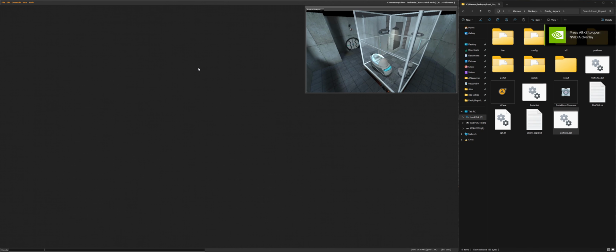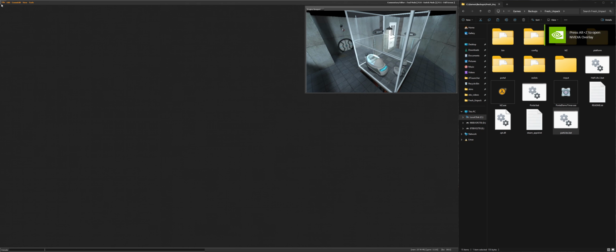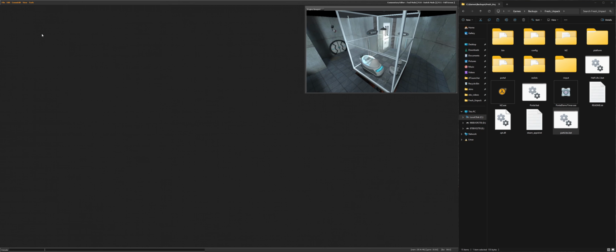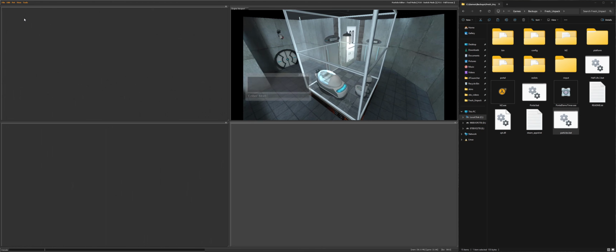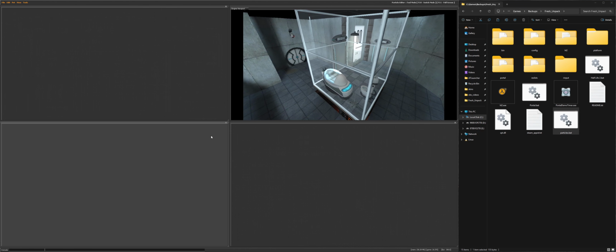Now, the way we actually set this up for particles is by going to this little top left toolbar here, where it has File, Edit, View, and Tools, which are the only ones we're really going to worry about. You're going to go to Tools and Particle Editor, and then View Default Layout, and it'll add 4 nice quadrants to your screen.